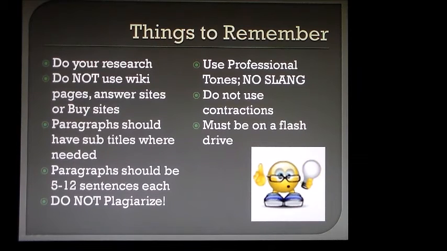Do your own research, okay? Do not use wiki sites, do not use answer sites, do not use buy sites. Paragraphs should have subtitles where needed, which means each time the topic changes to something else and you can put another heading on it, go ahead and utilize a subtitle. All paragraphs should be 5 to 12 sentences apiece.